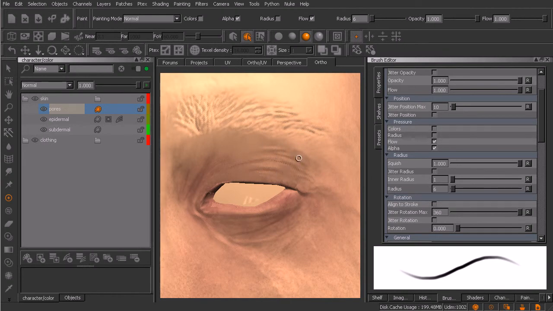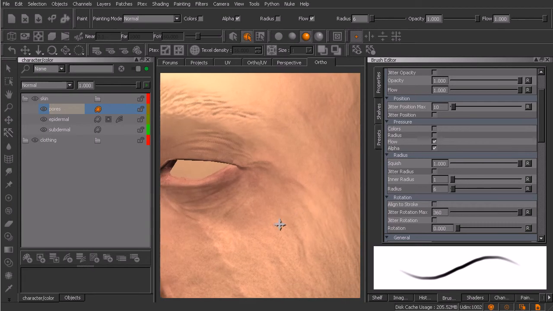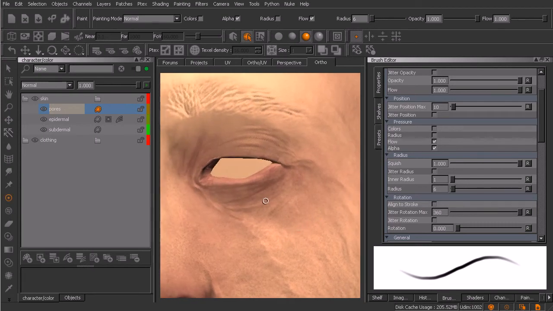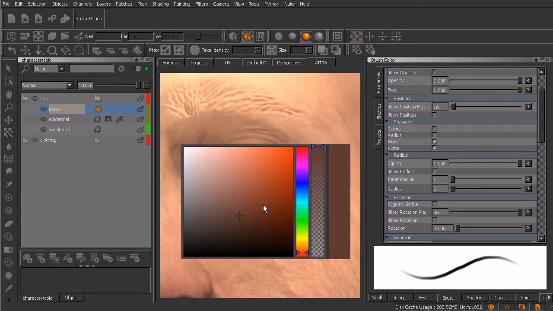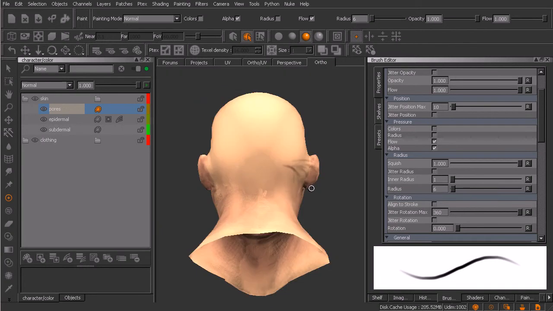This is where having access to the high poly model would probably be a good idea. The normal map is a great addition to the textures we're painting, but nothing's going to replace the high poly sculpted detail. So we can come in here, we can even see what we got selected. Let's come in a little darker in some of these areas. Maybe start to pull some wrinkles off the eye here. And we'll go down a little bit in size.